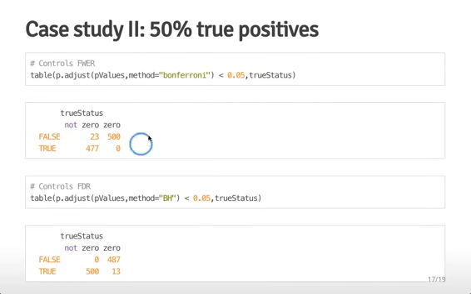0.05 in this case. In the case of the false discovery rate, I set the method to be equal to BH, and what I discover is that here I do discover all of the significant results, but I discover fewer false positive results than I would have discovered without any kind of multiple testing correction. In this case, of the cases where I call there to be a true relationship, only about 5% of the time is there not actually a true relationship. So I'm looking at the percentage of the times that they're actually equal to 0, but we claim that it's not equal to 0.